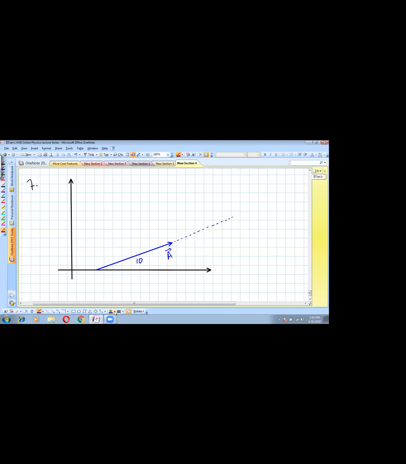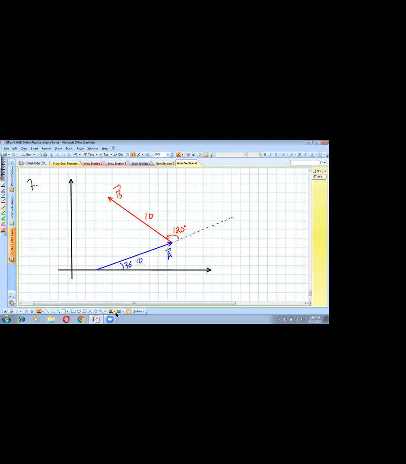Now my second vector B is now like this. It's at an angle of 120 with respect to this. And it's also magnitude 10. But its angle with respect to the direction of A, this angle is given to me as 120 degrees. And of course, A's angle with the x-axis is also given. That is 30 degrees. Okay.